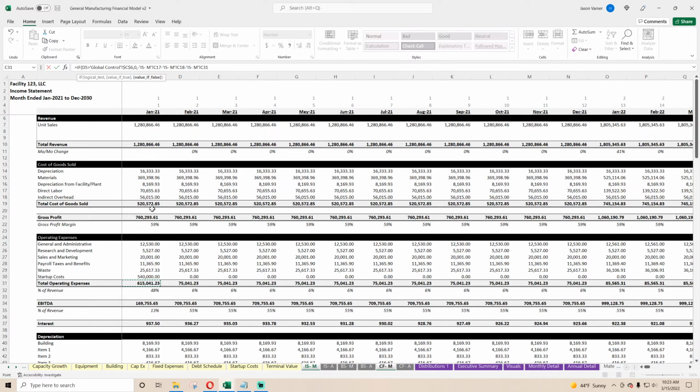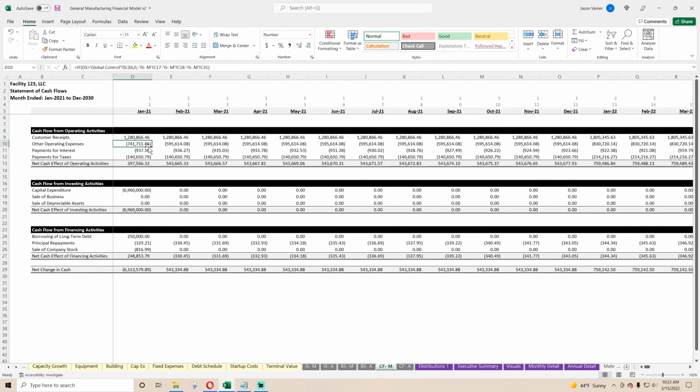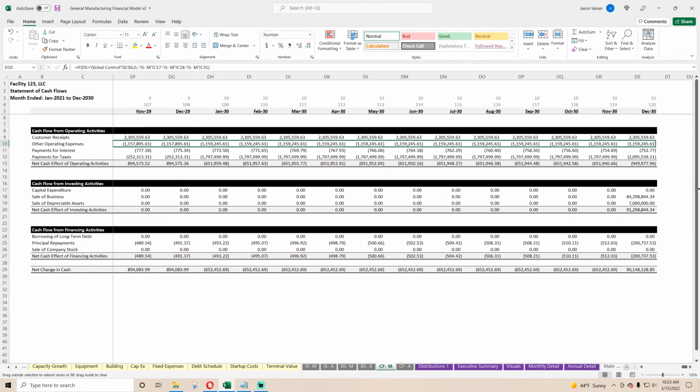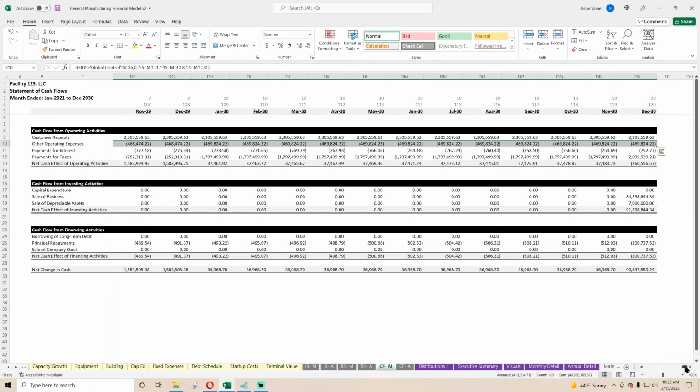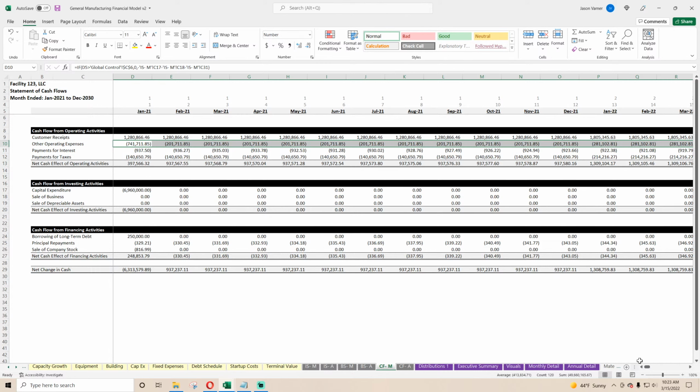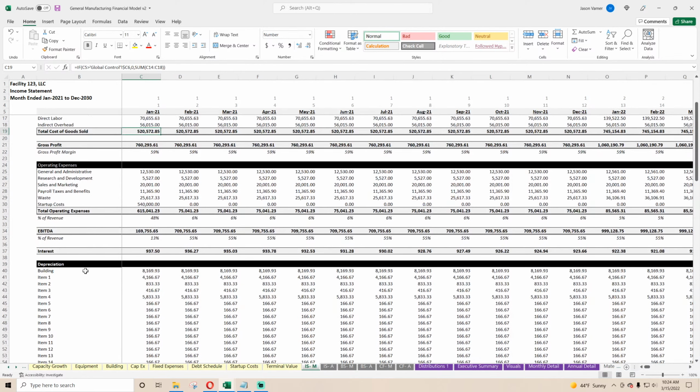Now direct labor, indirect overhead. Yeah, those are cash flow out items in the period. Okay, so that's all of this. Payments for interest, 37, that should be fine.